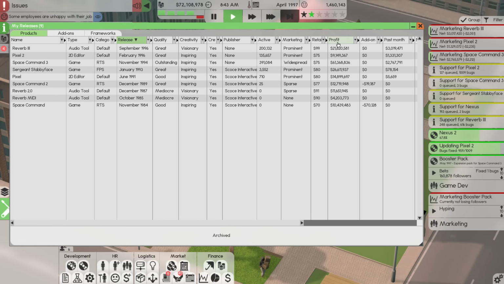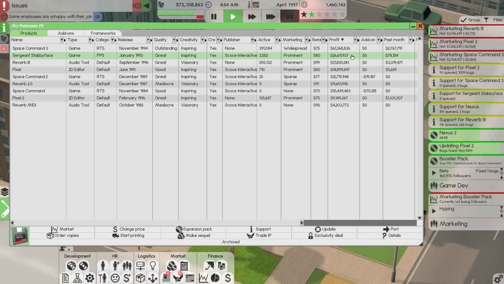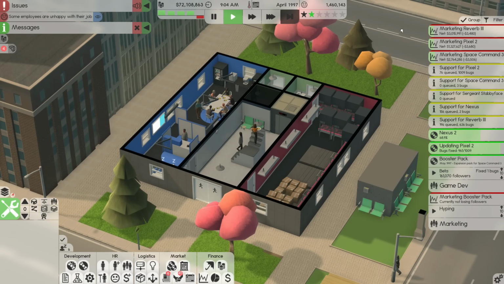And if we look at my releases or look at my profits, Space Command 3 is up here. That is perfect. $61.3 million is incredible. Sergeant Stabby Face, still second place, but Reverb 3, another month or two, is going to take over and be the second most profitable thing this company has ever done. So the internal panic at Nerdrosoft is probably winding down a little bit.